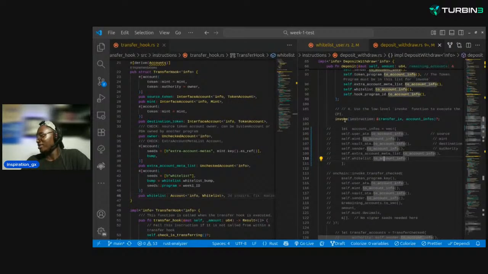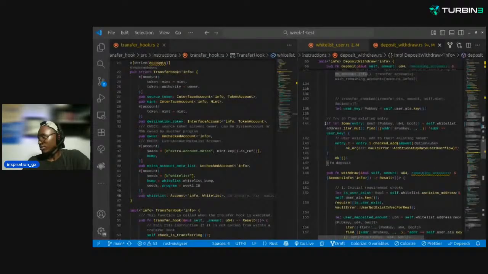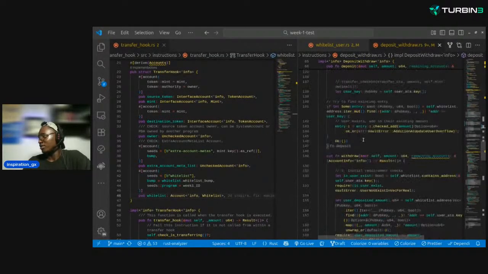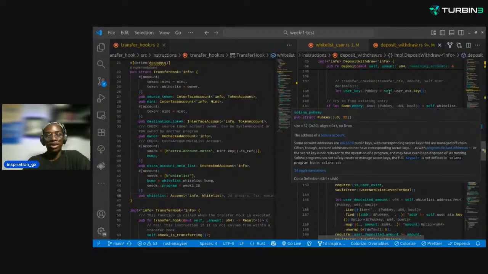I'm invoking the instruction, and after that, I'll still clean all of this up probably. After that, I'm doing the check to make sure that once you make a transfer, your entry also gets updated in the whitelist. So in the whitelist now, I'm checking if it saved the whitelist address. I'm looking for you that made the transfer, and I am adding an amount to the amount that you deposited basically.